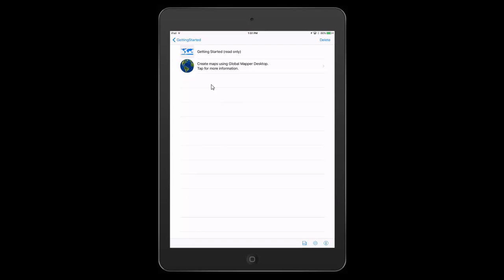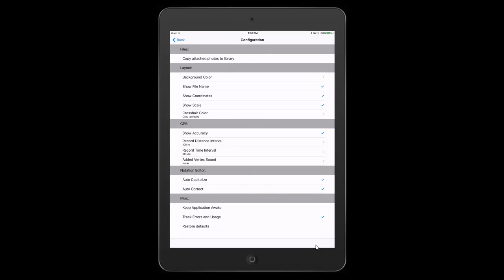Another thing you'll note down here, in the bottom corner, this is where you go to establish settings for the app. I'll click on that little button in the middle, and you can see a fairly intuitive list of settings that can be established. Background color, whether or not to show the current file name. That's an option that would be displayed in the middle part of the top of the main map view. I'll show you that when we go back to the map display again.